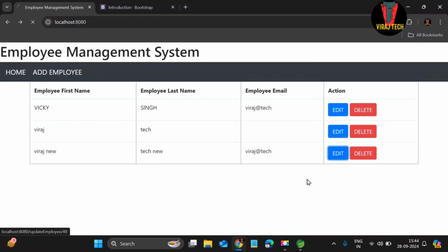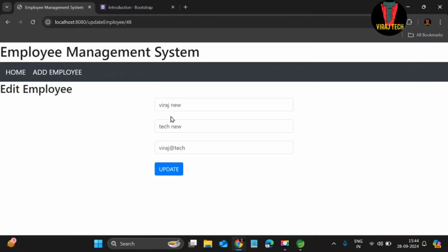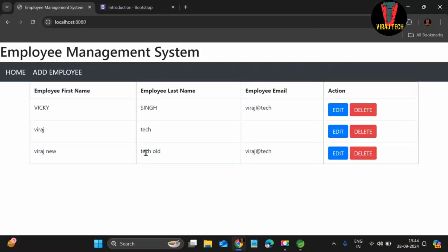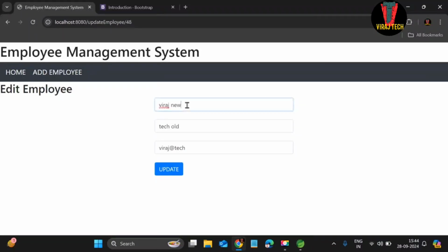Here, edit. We are getting this table. Need to change this from Viraj new to old. Viraj old.